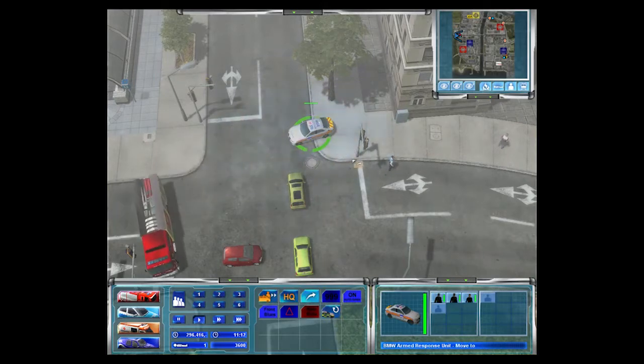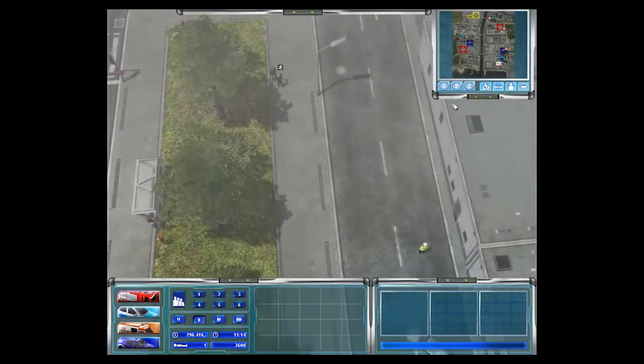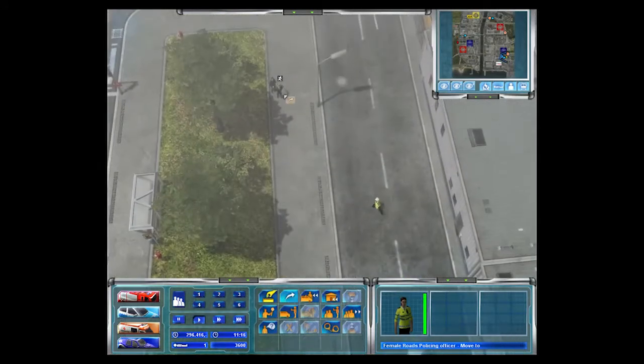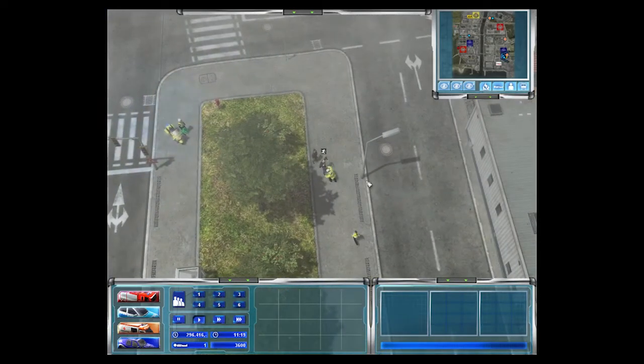That guy's gonna be holding up traffic. Alright, go patrol the city. You're fine. Did they get this guy? Where's this guy at? Oh, what are you guys doing? Go get him, before he hurts someone else. Come on. There we go. Go get him. Go get him. Come on. You can do it. Alright, they got him.